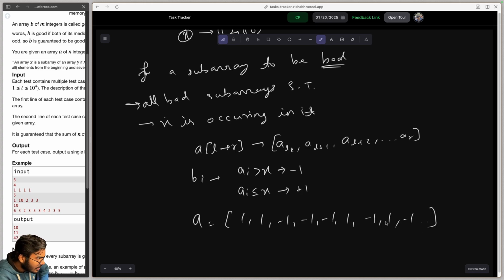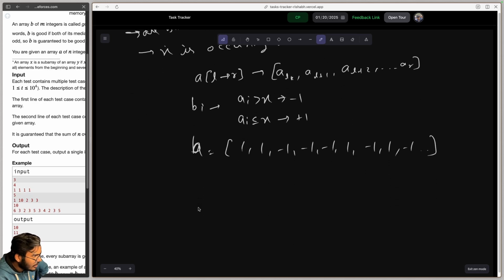Okay, this is the B array. Now it will be a sequence of ones and -1s. Now what does it indicate? Let's calculate the sum of B, and see whether this sum is greater than 0, less than 0, or equal to 0.